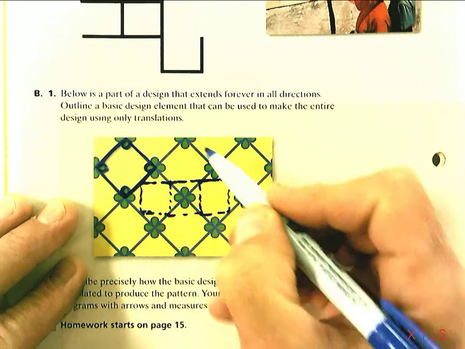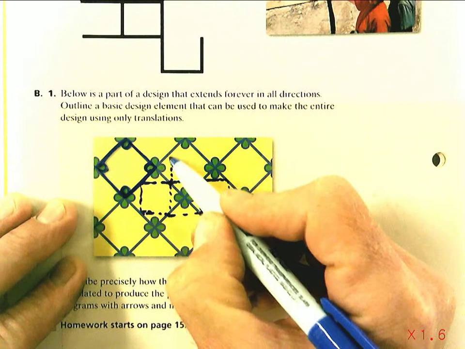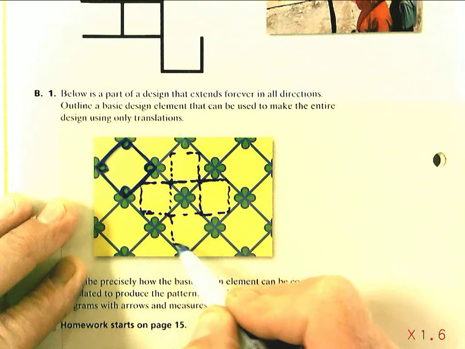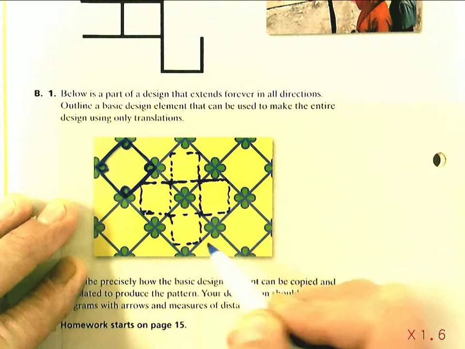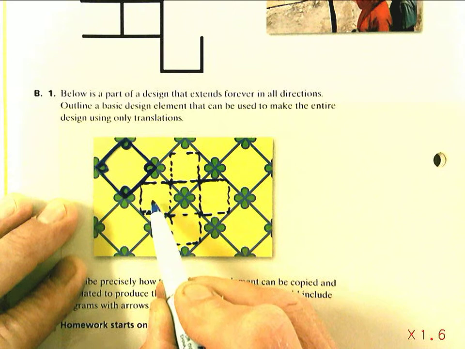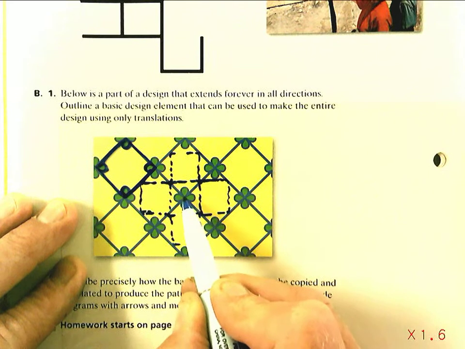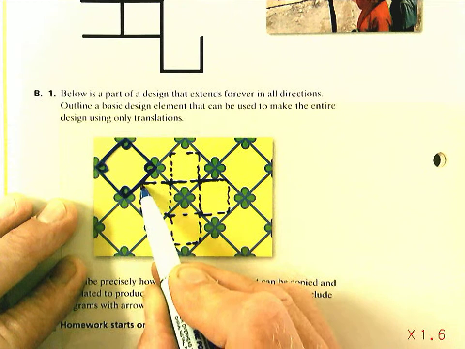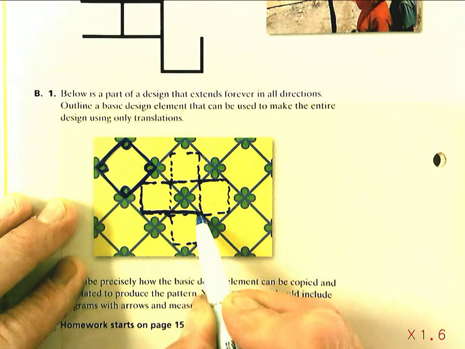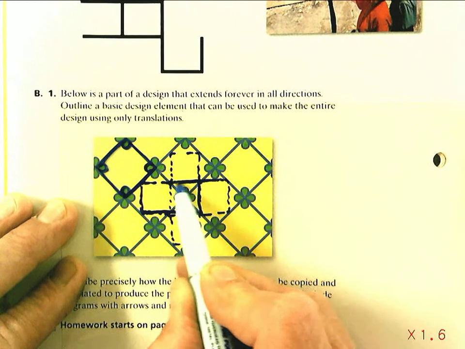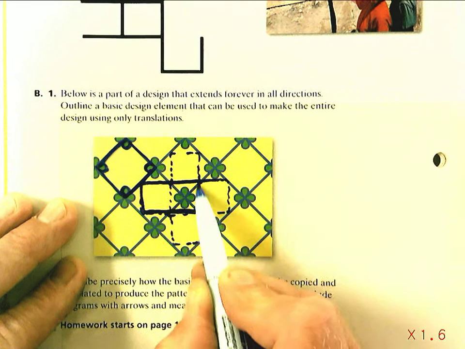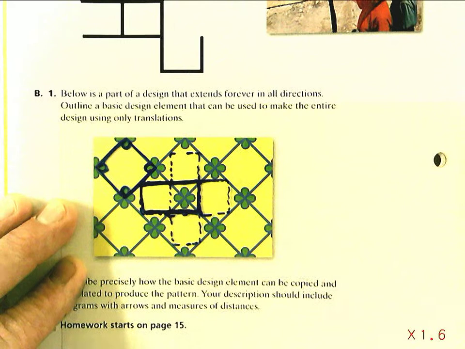And so you can think of breaking this up into different pieces of the design. Now, with this one, the problem is it creates two images, and so I can't just take this and stamp it here. So I would take actually both of these together. I would have to take this piece and this piece together, and that could be my basic design element.